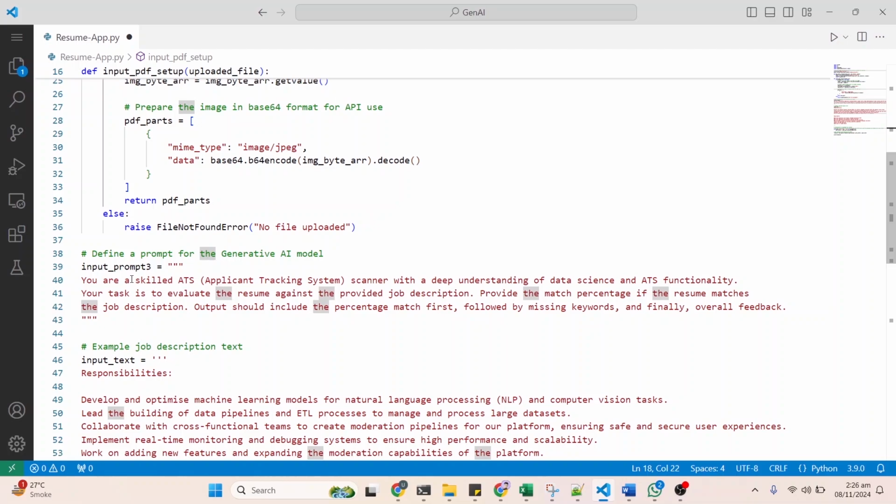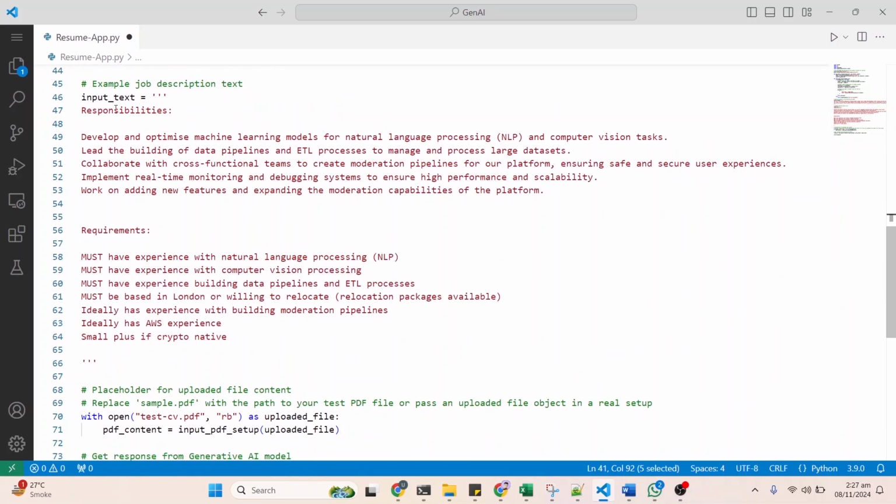Then we have defined a prompt in which we ask the Gemini model to behave like an ATS expert in the data science related field, and then to evaluate the resume based on the job description which we are giving as input, and return a percentage match score. The output should only include the percentage number, followed by missing keywords, and finally the overall feedback.